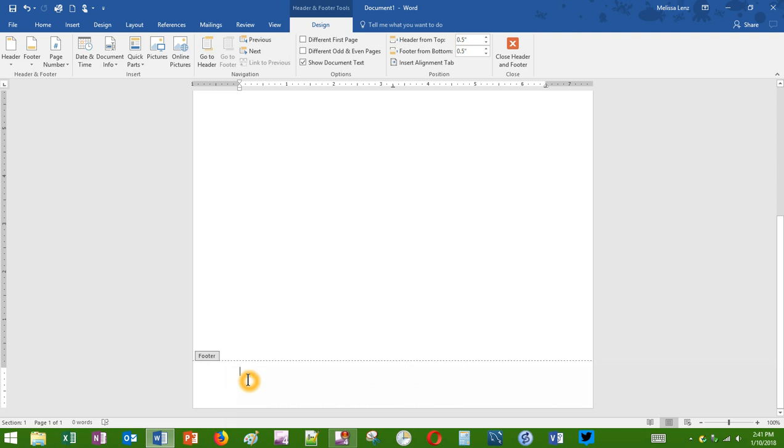A couple different ways you can do that. Microsoft does this for consumer preference. Some people would rather go to insert and click the footer and then click that footer in the gallery. And others, they just want to double click at the bottom and be done with it. So just a couple different ways.